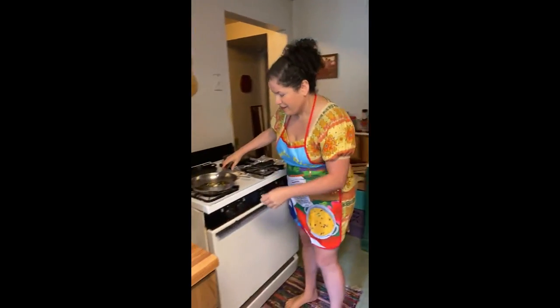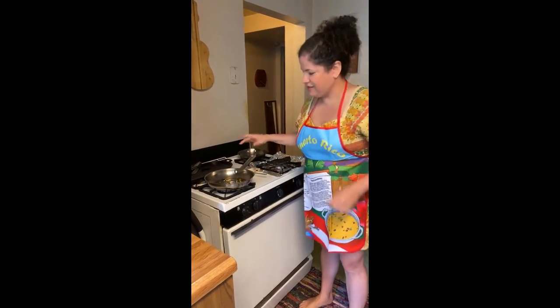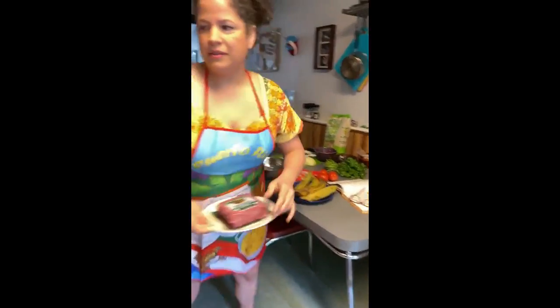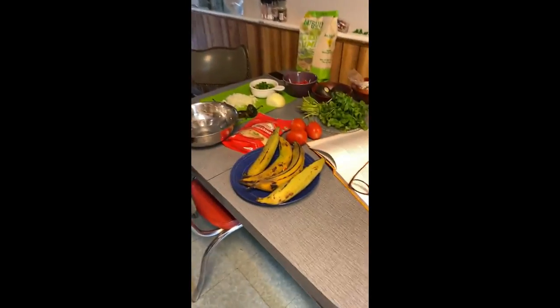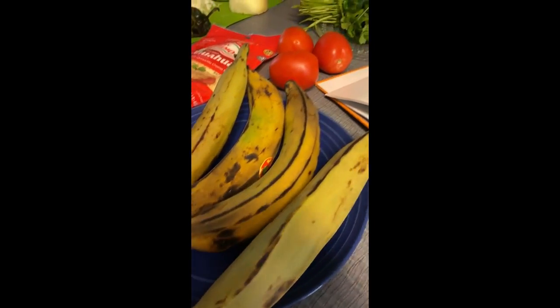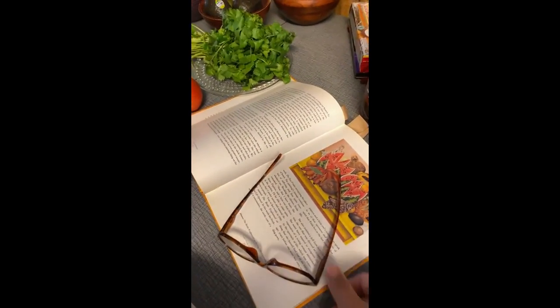Anyway, so, all right. So we get this going with some more heat. And then let me prepare the meat. Look at these plátanos. And we've got this beautiful cookbook here.